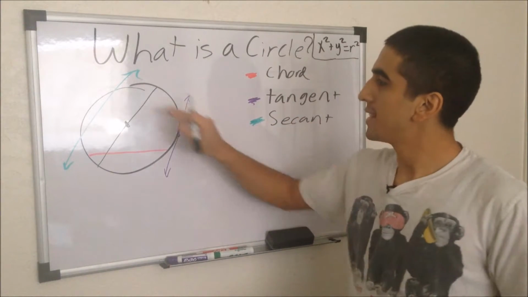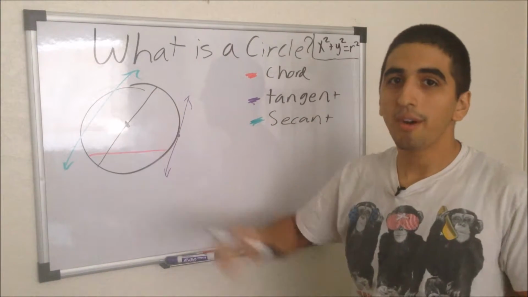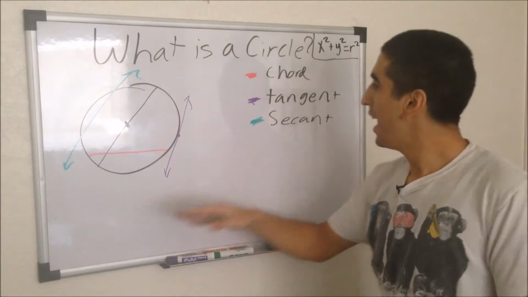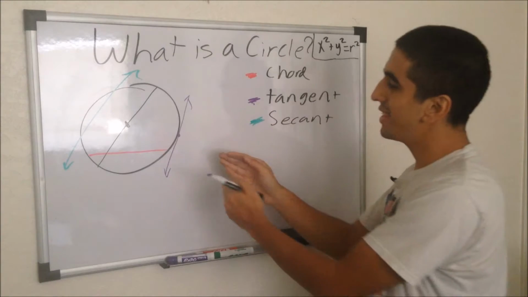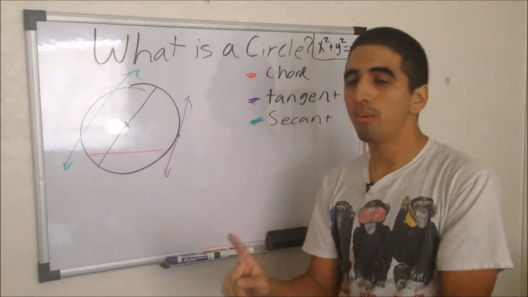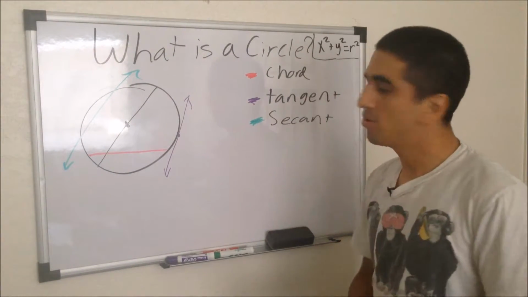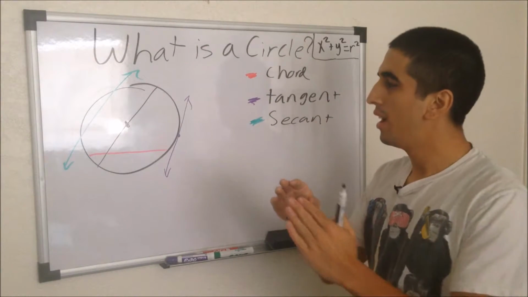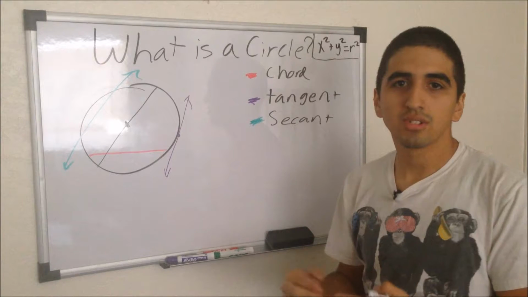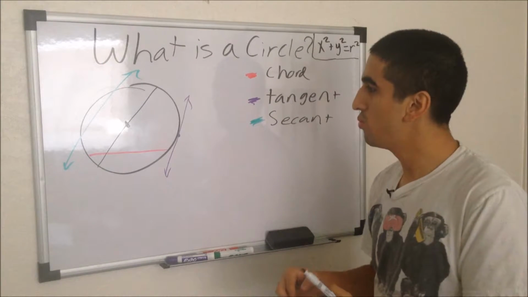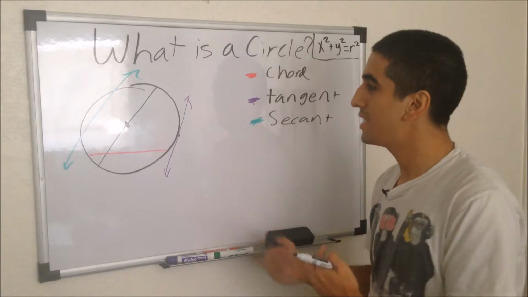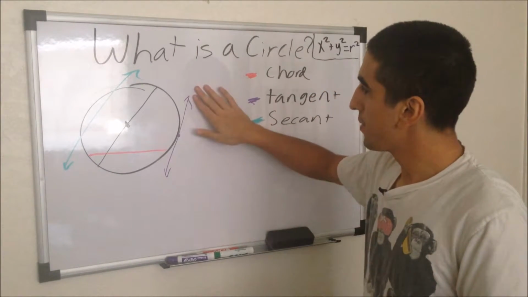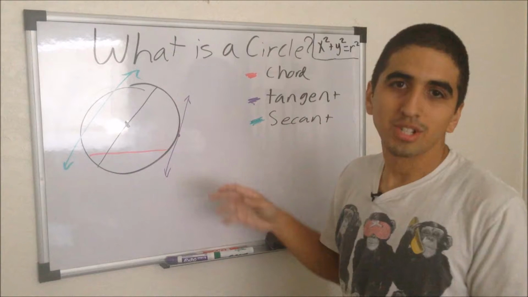Secant, I'll talk about secant next. Secant also has 2 points, however, it extends past those 2 points. So that is a secant line. And a tangent line is one that touches the circle at exactly 1 point. Tangent usually means that in any math you use. It's where in calculus or something we use tangent lines to define a slope, or we'll find tangent lines using only a point and a slope. So tangent is where it touches at 1 point.